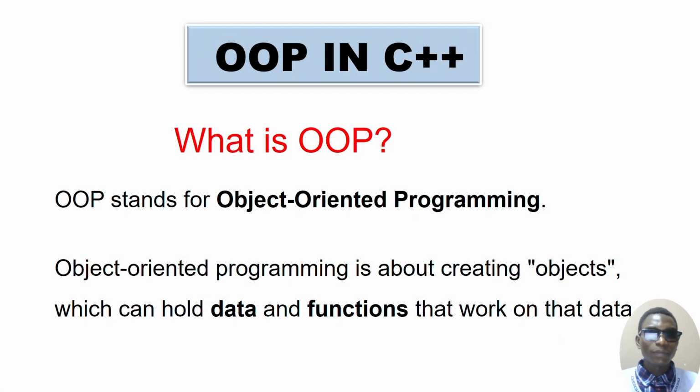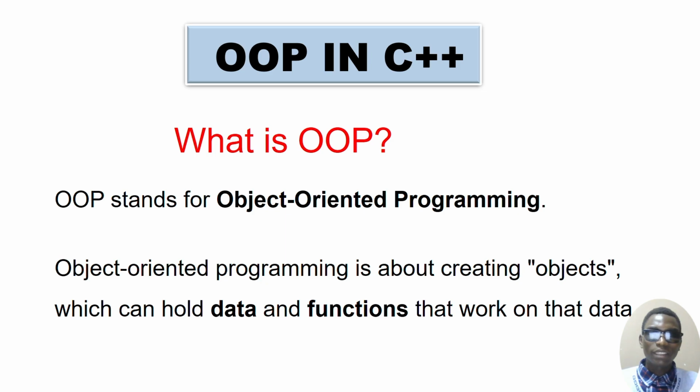Yes, simply what you should understand first is this abbreviation OOP. OOP means object-oriented programming. Do you understand? Object-oriented programming. This OOP is about creating objects which can hold the data and functions that work on that data. Here we focus on data and functions that will work on those data, right? So, in simple words, we create data and functions that will use those data.